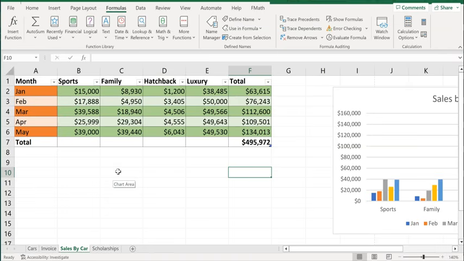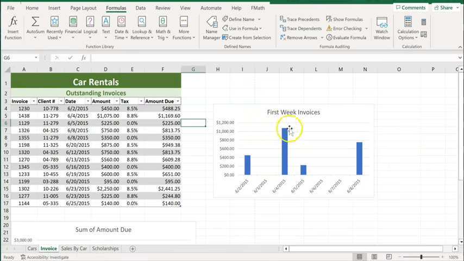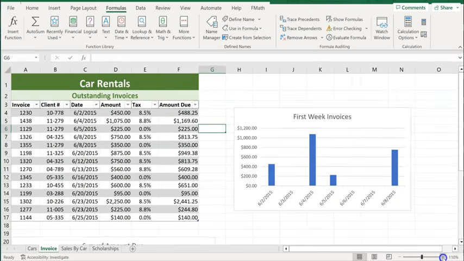Now assignment number 9 on this is we're going to set the print area. And we're going to use the Invoice tab. We're going to use this one on purpose because we have over here a couple charts and all that, but all we want to do is print a specific area. We want to present and print the car rentals area, but we have these other 2 charts in here, and we may or may not want to print those. And one of the easiest ways to do this is down here at the very bottom right, we can change the size of our text to make it easier to be seen.